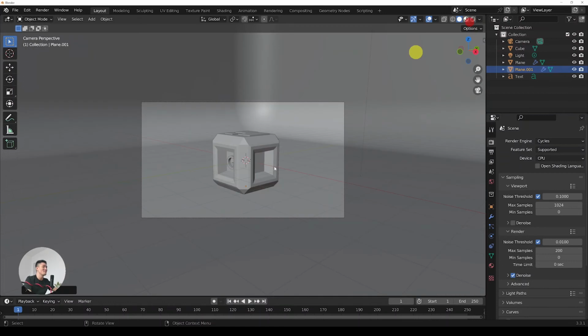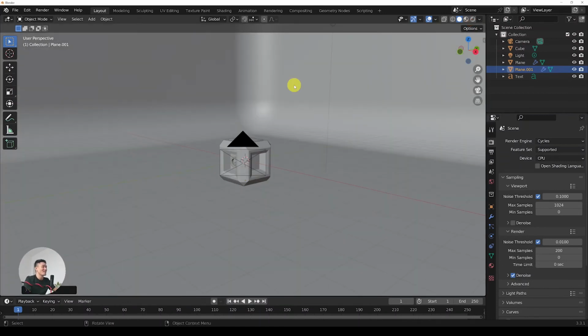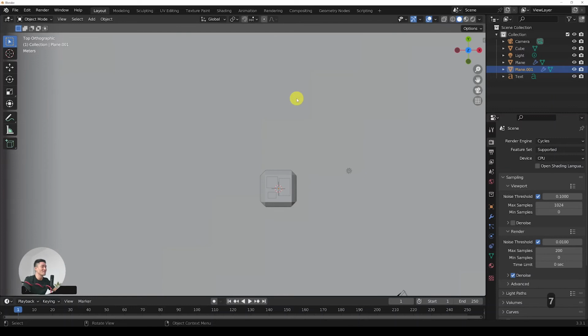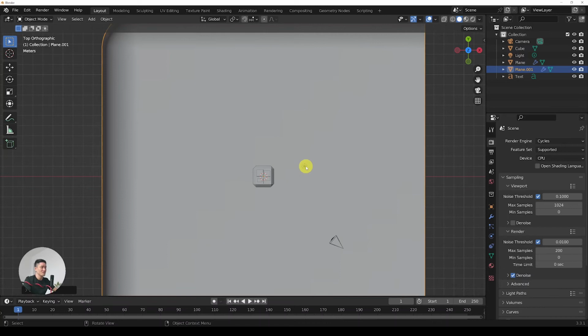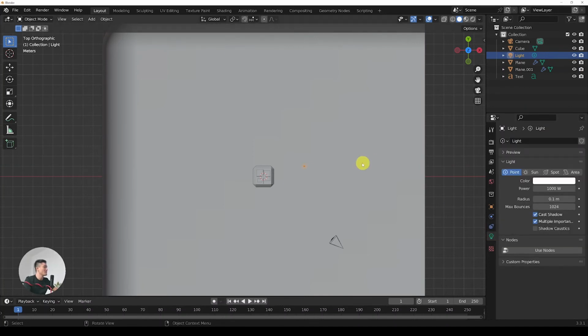So let's get back to Blender. Okay, I will show you a few nice tricks with the lighting. It's a discipline of itself, but let's just do the basics. So let's pick this light that is put in there by default by Blender. I'm gonna press G and place it just to this side, so it's kind of 90 degrees from the view of the camera. As you can see, the camera is going from this way over here, and the light is gonna be just 90 degrees from the angle of the camera.